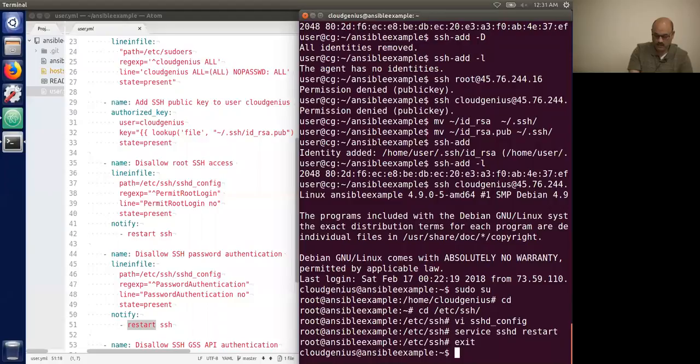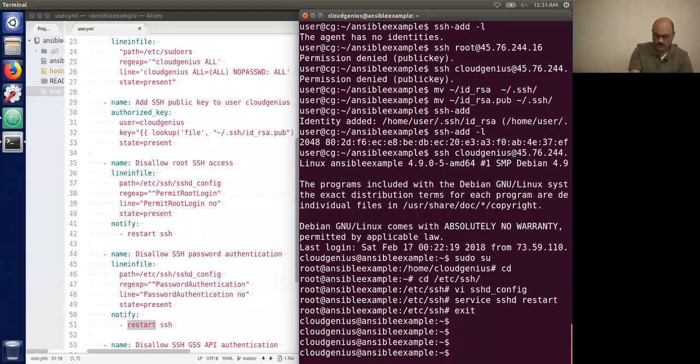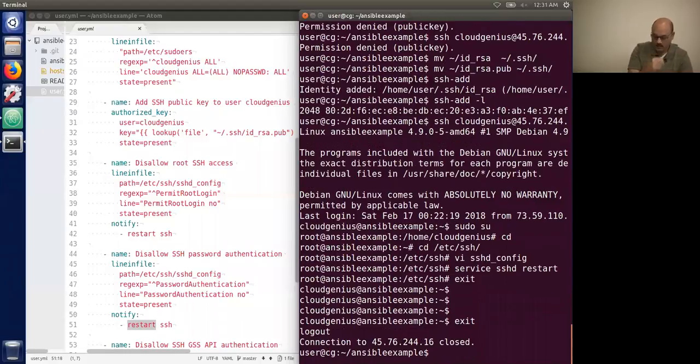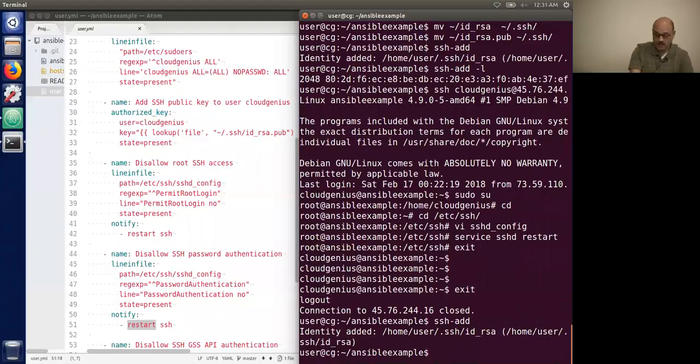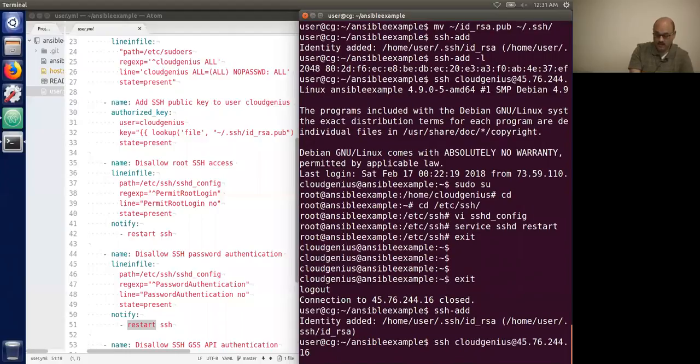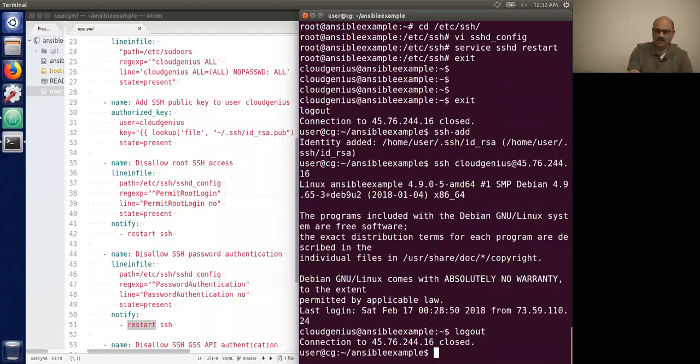Then we come out of this command prompt, and one more time, come out of the command one more time. Now back to the local machine, what I want to do is connect to that remote machine, but this time I want to use my password. Now I know that when I have this key in my hand, it will just use the key, so that's not what I want to simulate. If I just go like that, it just connects, but that's not what I really want. So I'll move my keys one more time, just to test that password authentication is actually functional and working. That's what I'll be doing, moving my keys again.